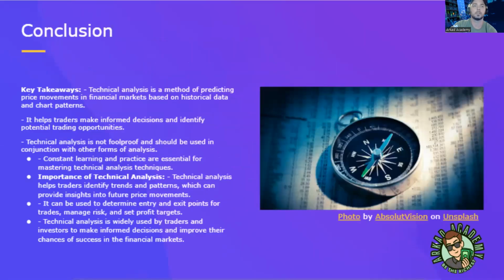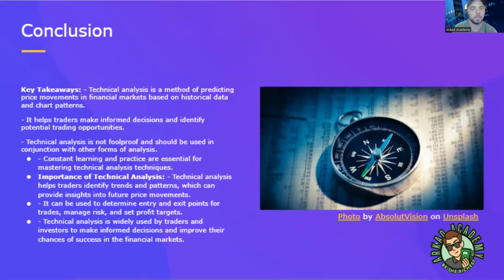So technical analysis is a method of predicting price movement in financial markets based on historical data and chart patterns. It helps traders to make informed decisions and identify potential trading opportunities. Technical analysis is not foolproof and should be used in conjunction with other forms of analysis. Constant learning and practice are essential for mastering technical analysis techniques.